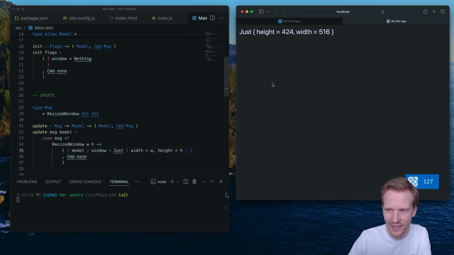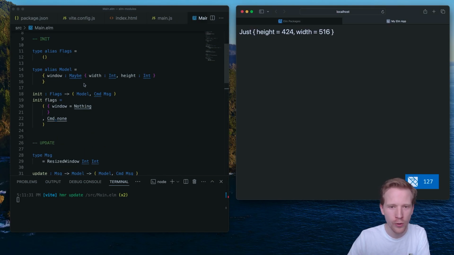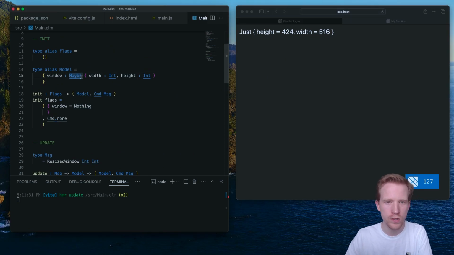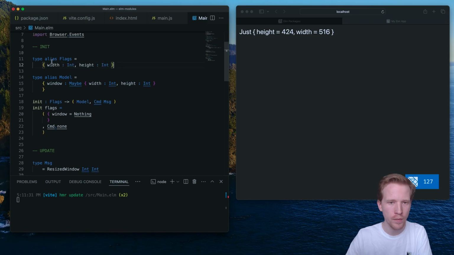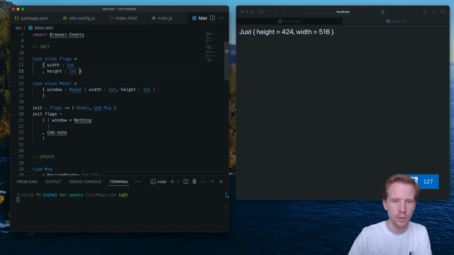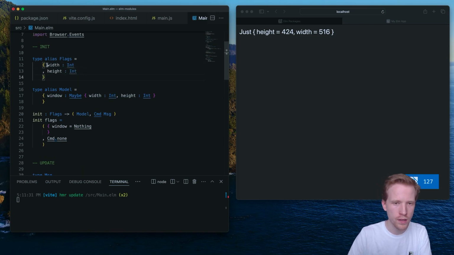So this isn't ideal. Ideally, we would always know the window dimensions, and that's what I'm going to use flags for. So what I'm going to do is say that when our app starts up, we're always going to have access to windowWidth and windowHeight. Somehow I typed it over there too. windowWidth and windowHeight.